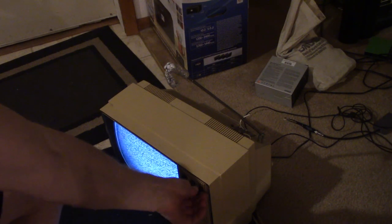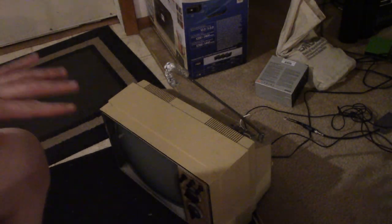Okay, so I'm examining this closer, just for any fine print or anything like that. And I don't see any indication of what those are on here. So, seeing none, we're gonna hook up the NES and just start doing some stuff. For safety, we're gonna turn the TV off.